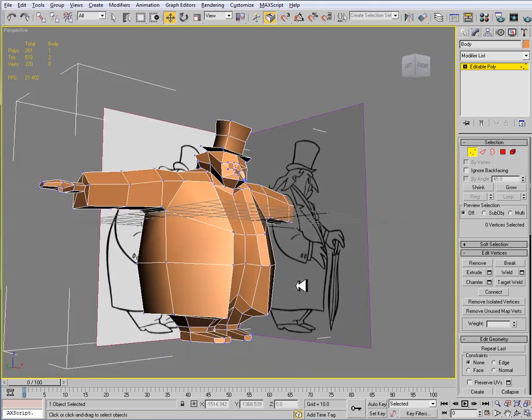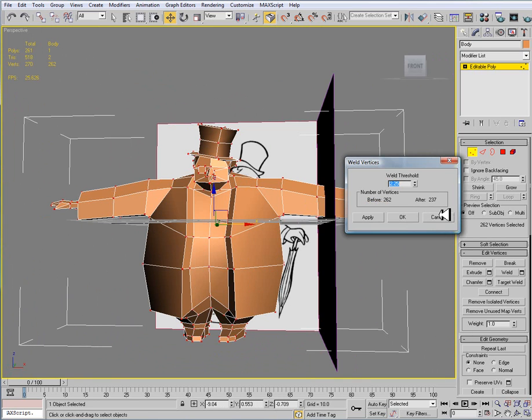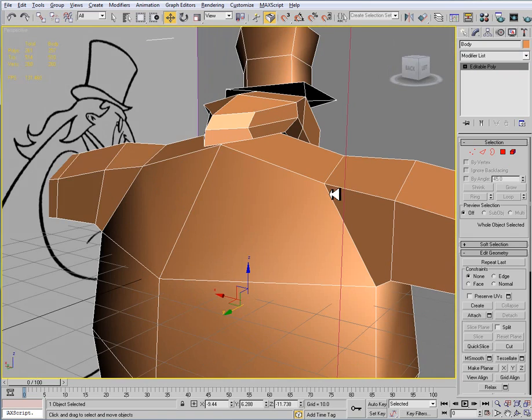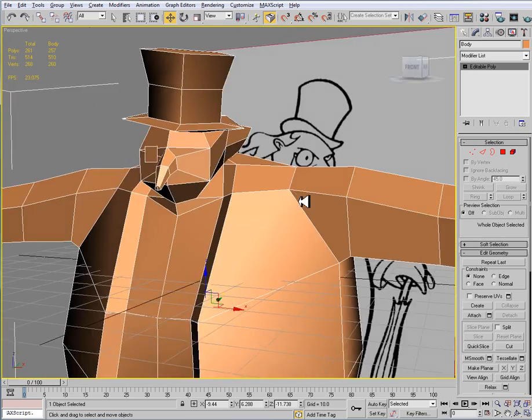Once I've done this here, I'm gonna actually marquee everything, like so, do a weld, and set my threshold down to a low value like this. You can see that before I have 262 verts, and after, with my weld threshold set to 0, I have 260. That means somewhere in the model there were some vertices not welded, whether it was the cut tool or something else, some didn't weld. And why this is important is because my triangle count is down to 510. So by just doing that, I reduced my triangle count some more.